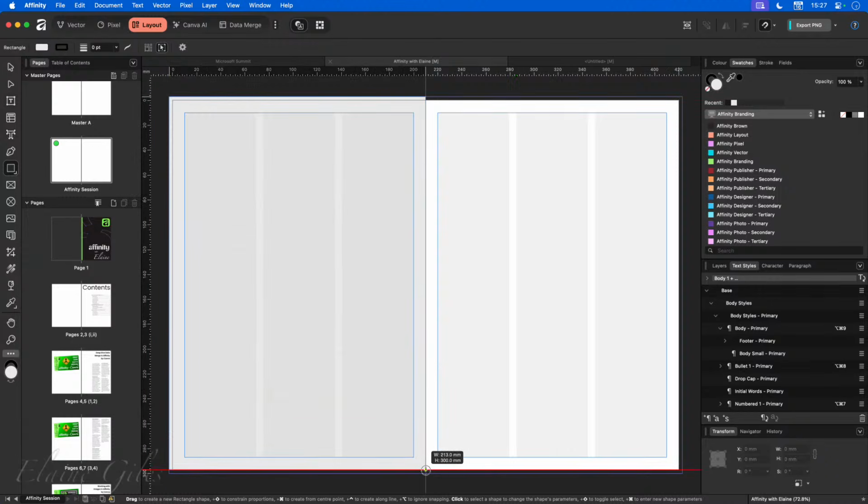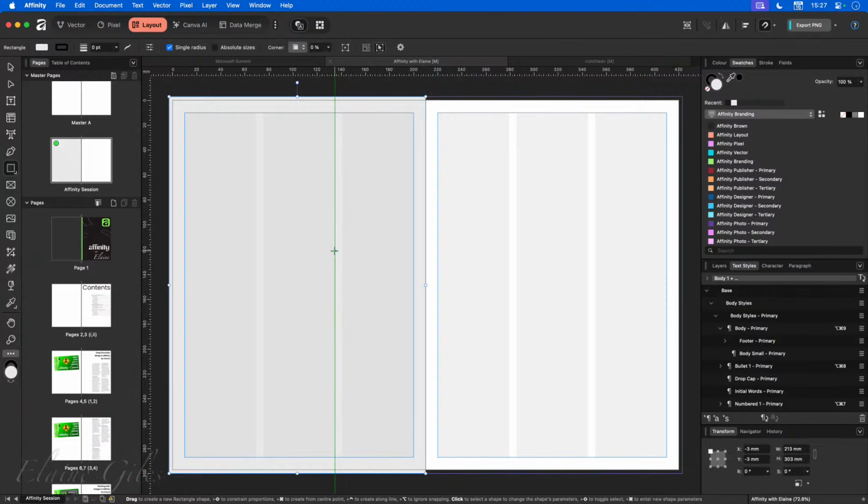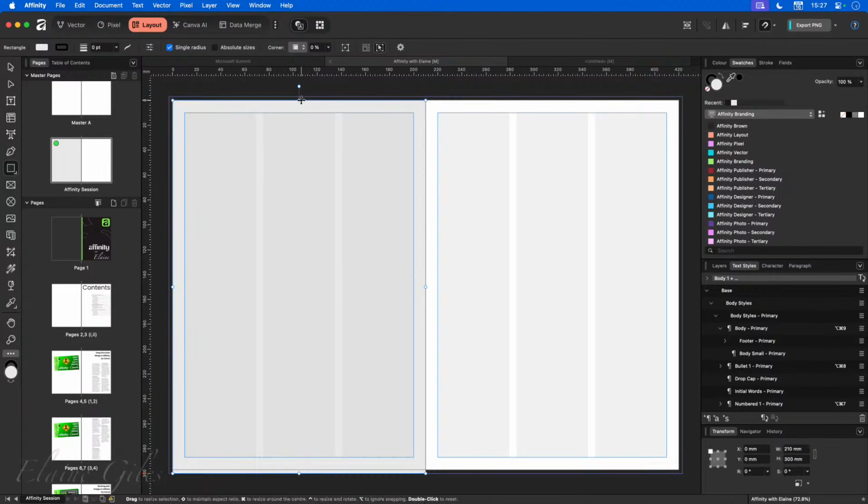It's a rectangle tool and I've added that to the bleed. So the actual page would have that there. That is the edge of the page. But I have a bleed, so I'm going to take it into the bleed in case I do decide to send it for print.